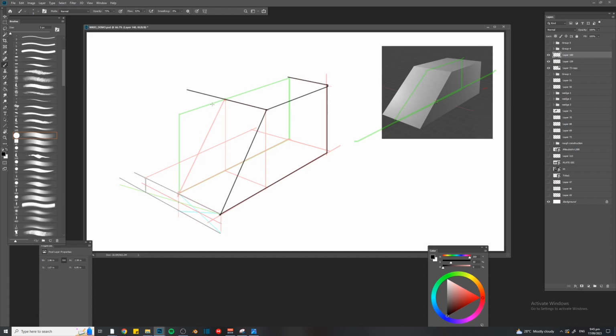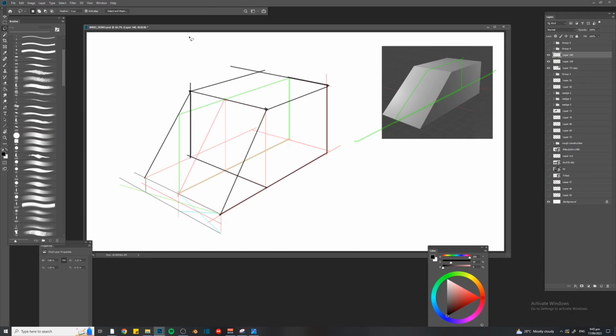No, no, no. So in order to find this, we can simply extend this line here, go up there, and then connect this line here. And then from this point down here, that's it. From here, just extend this. Okay, as simple as that.